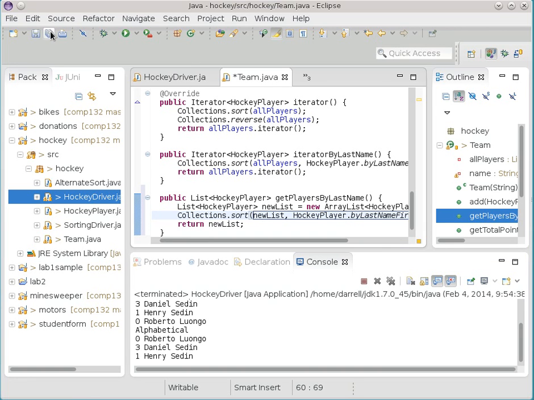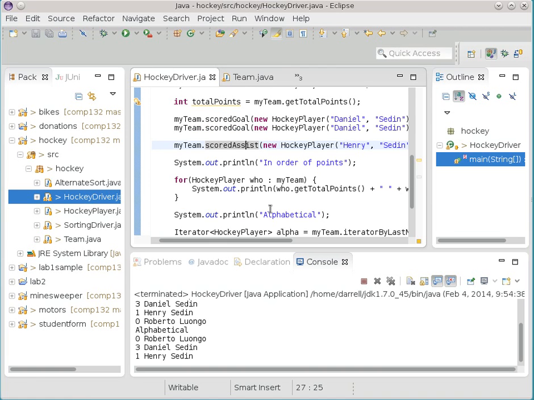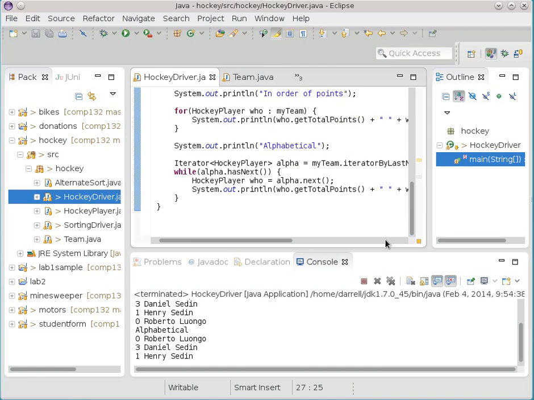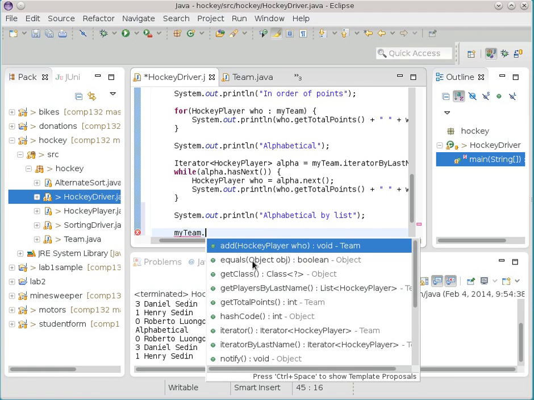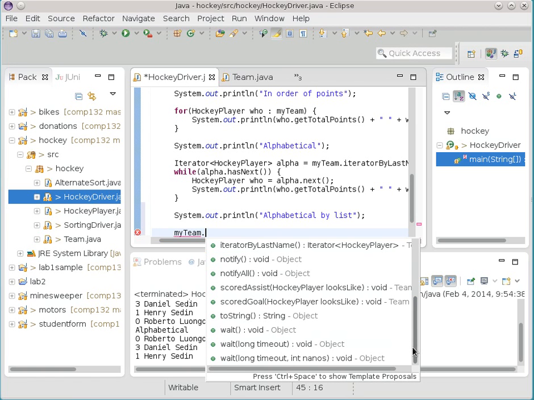Okay. So given that, in the driver, what you can do rather than doing that long way is you could turn around and you could say, let's just do another way here, alphabetical by list. And what we'd do is we'd talk to my team and we'd say, wherever the get is, what did I call it now?